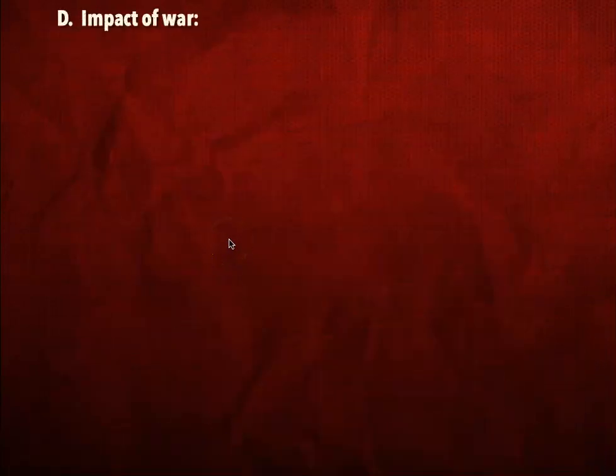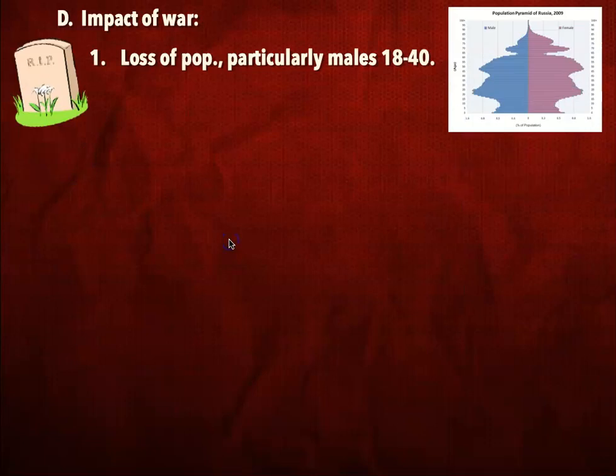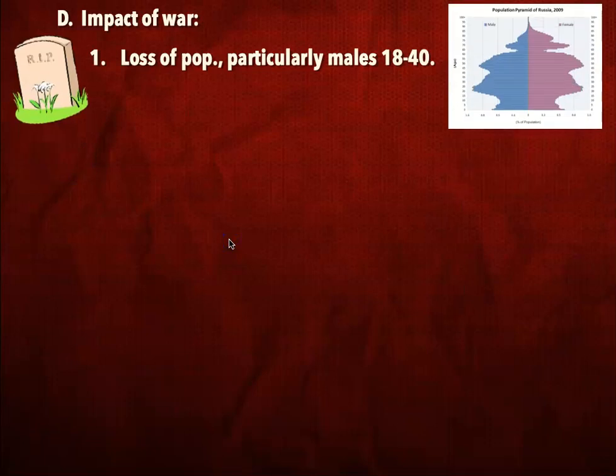Okay, some other aspects that we can look at when we are studying our population pyramids. Impacts of war. We definitely see this. What you're looking at is a population pyramid of Russia from 2009. Especially up at the top is where I want you to focus, because that is really the impact of World War II. The Soviet Union, Russia back in the old days, lost more people during World War II than any other single nation involved in the war. Upwards of 27 million men, women, children, because it wasn't just soldiers that died in the war.